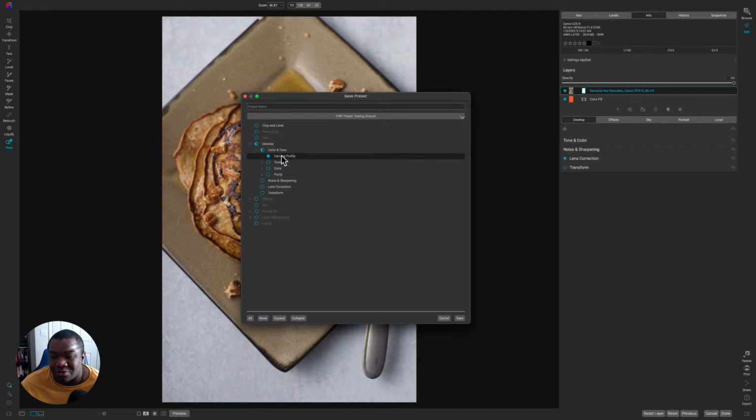Well, all I have to do is click camera profile, make sure that that bubble is checked, and you can see this is a half bubble. That's telling you that there's some things that are turned off inside of the tone and color module, but something is also turned on. So if I turn on another one, it stays. If I turn on this one, it stays. And if I turn on this one, then it goes back to a full circle.